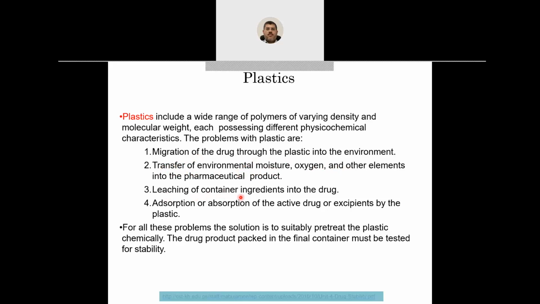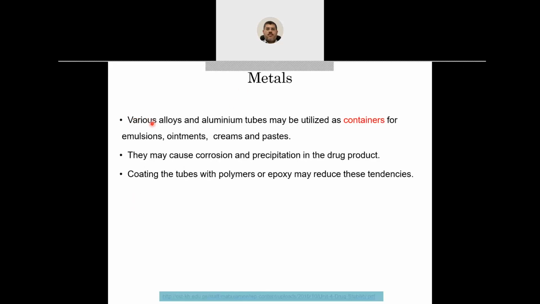Also, some additives that are used in the manufacturing of plastic to make it elastic, for example, or give it some properties, may leach out, meaning they leak from the container into the drug formulation. These things can happen more with liquid formulations. Absorption or adsorption of active drugs or excipients by the plastic may happen. Adsorption means on the surface, absorption means inside the matrix of the plastic. So these all may happen, and there are different types of plastics. They have variable characteristics when it comes to these problems, so we use the suitable one. We will study it in more detail in the pharmaceutical packaging in another course.